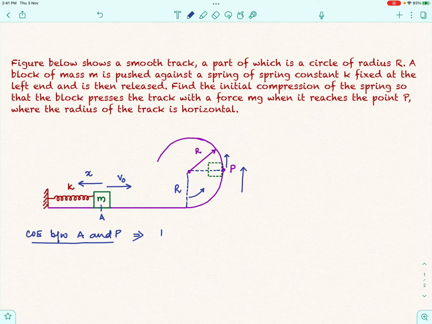understand that if (1/2)kx² was the potential energy stored in the spring, because the spring was initially compressed by an amount x, which we have assumed, all of that gets converted into the kinetic energy of the block, the initial kinetic energy, which will be (1/2)mv0², and at the position P, that same energy will now be a new kinetic energy (1/2)mv², where v is the speed of the block at the point P, plus the potential energy of the block, which if you look at it carefully, is mgh, where h, the height of the block from the ground level, is nothing but r. So, it will be mgr, the potential energy, right?